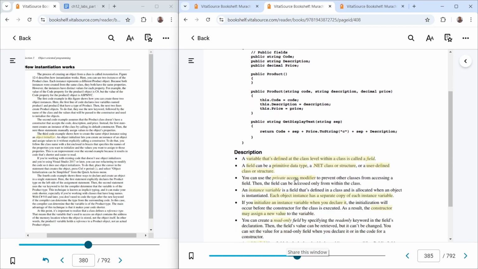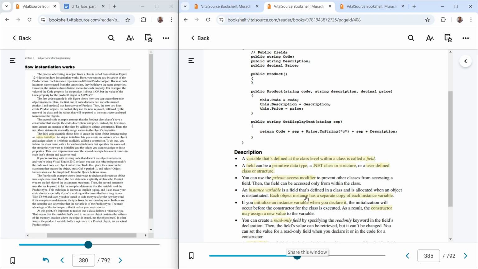You can use a private access modifier to prevent other classes from accessing a field. We already kind of talked about that. Then the field can be accessed only from within the class. An instance variable is a field that's defined in a class and is allocated when an object is instantiated.